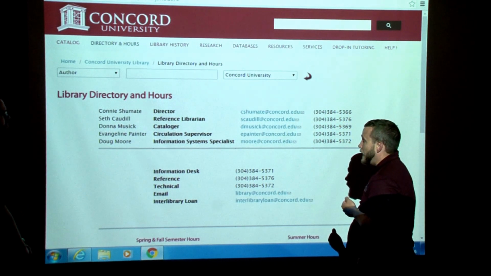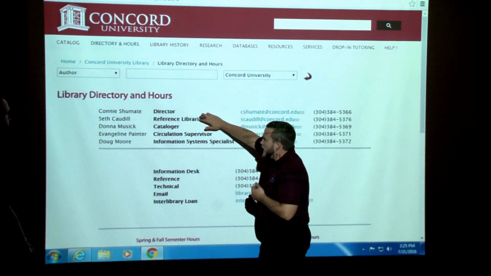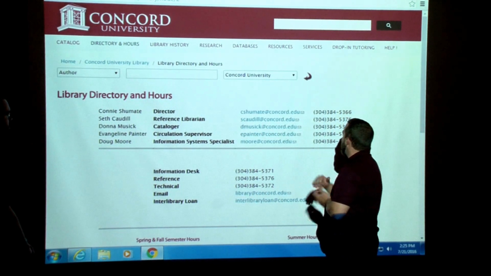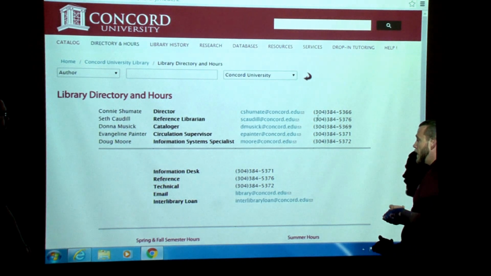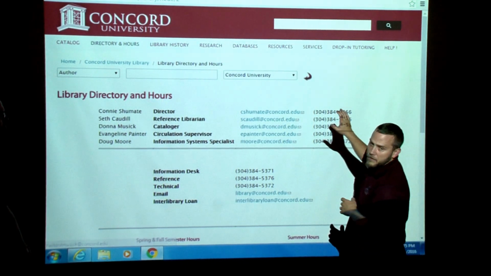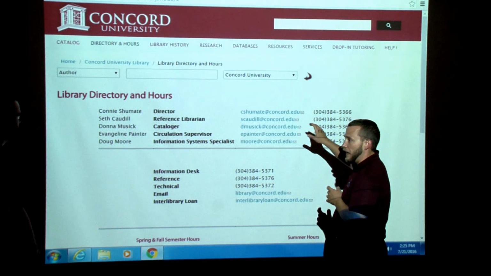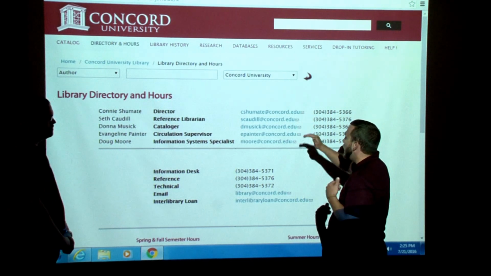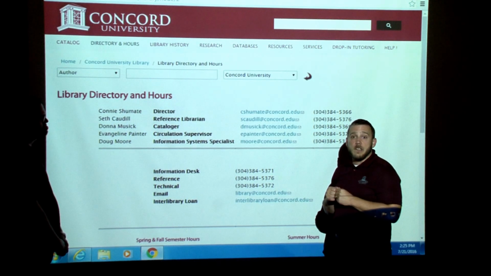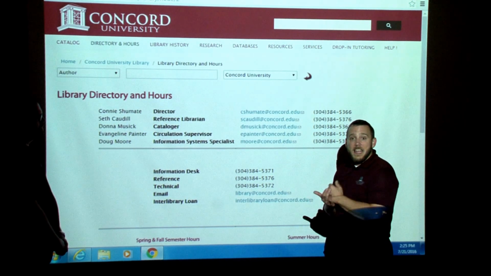Now typically, Seth will be your best friend as a resource librarian. Click email Seth, and of course, you'll probably just have to copy and paste that in if you don't have Outlook set up on your home computer.